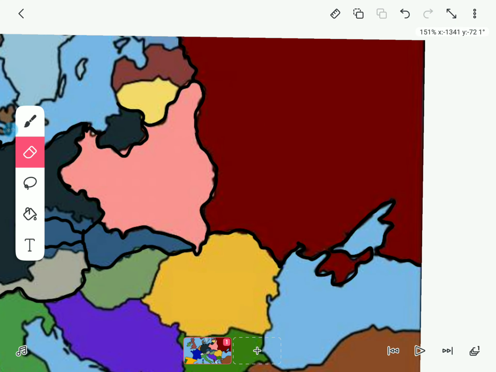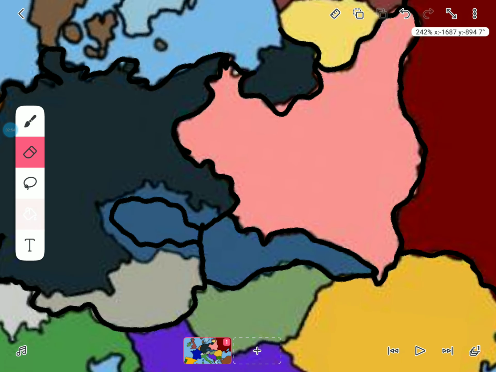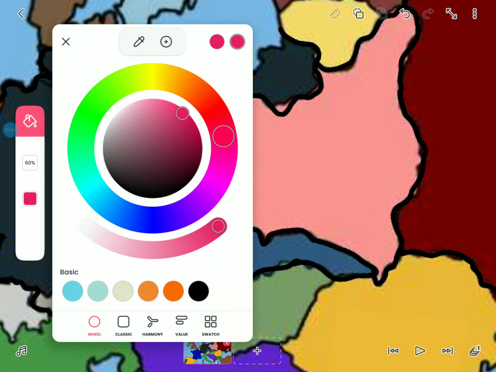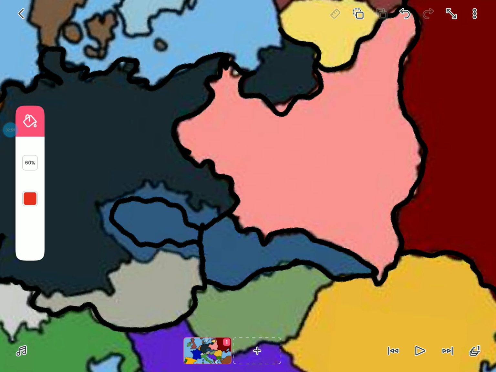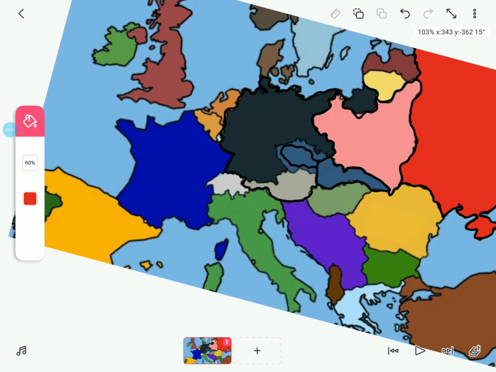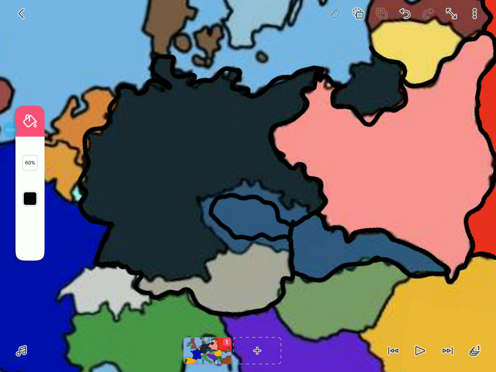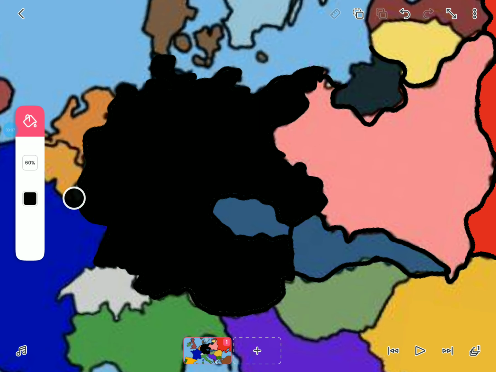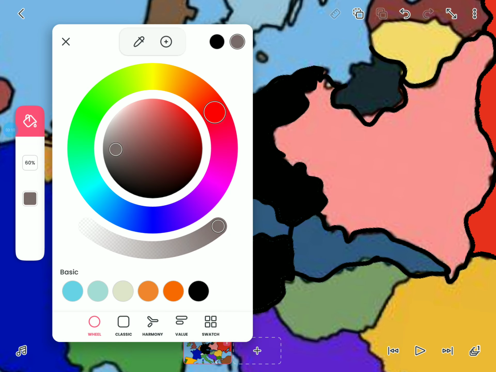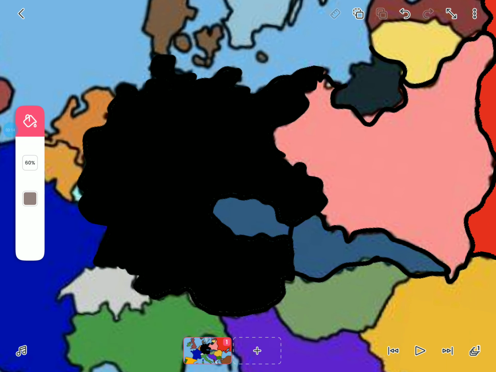Okay, so now we've outlined all of our countries. We'll go to paint pocket. We will get a nice red and make that the Soviet Union. And then we will get a black and do that for Germany. And a lighter, like greyish, for these two.